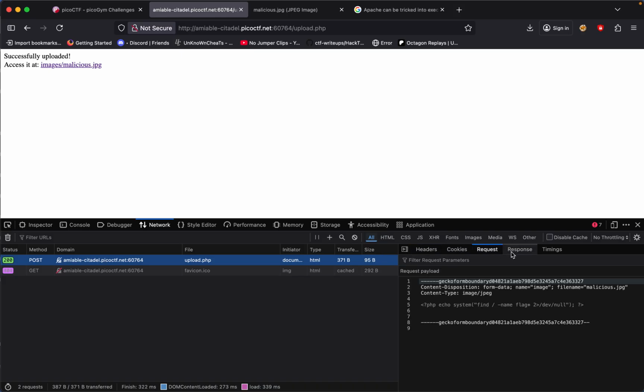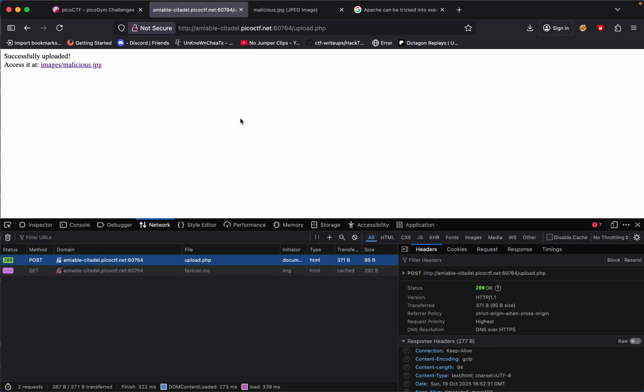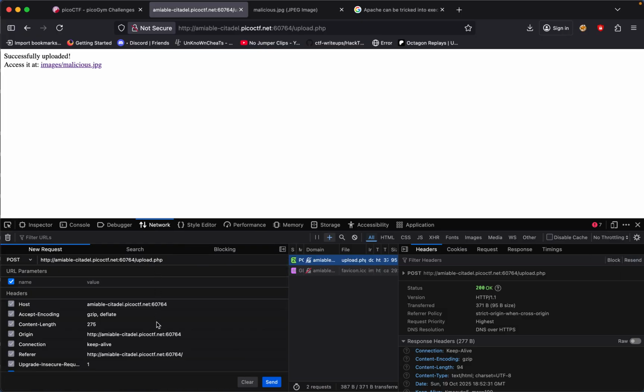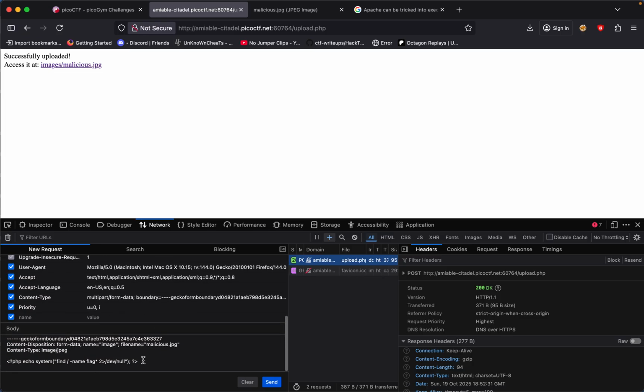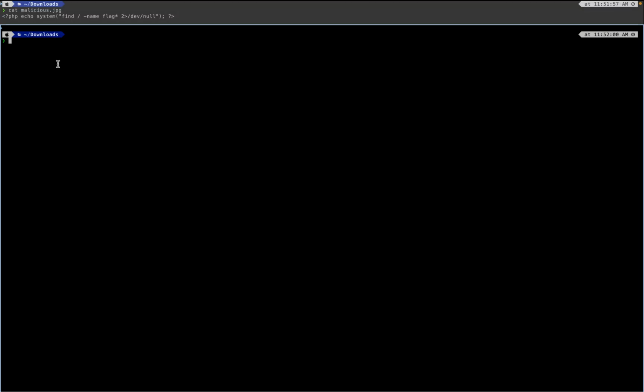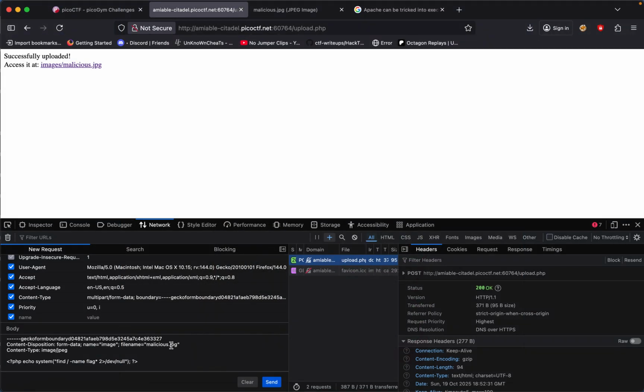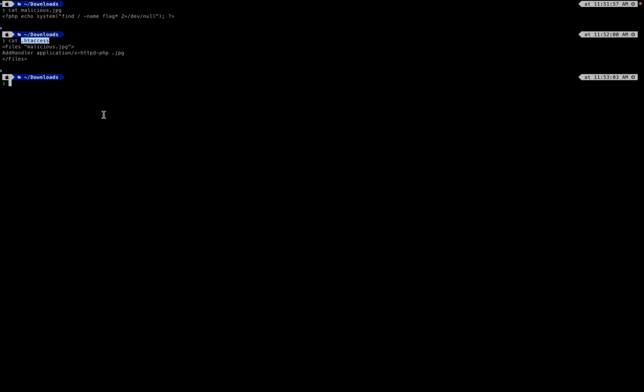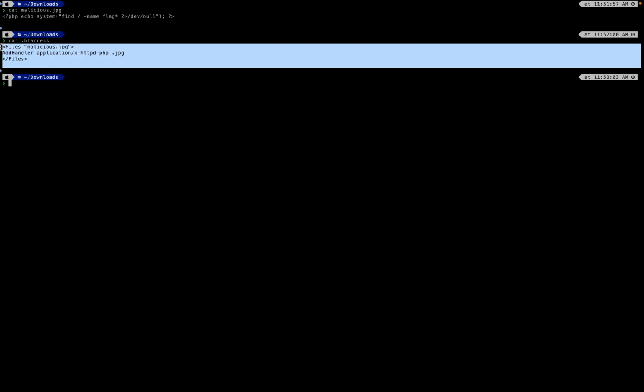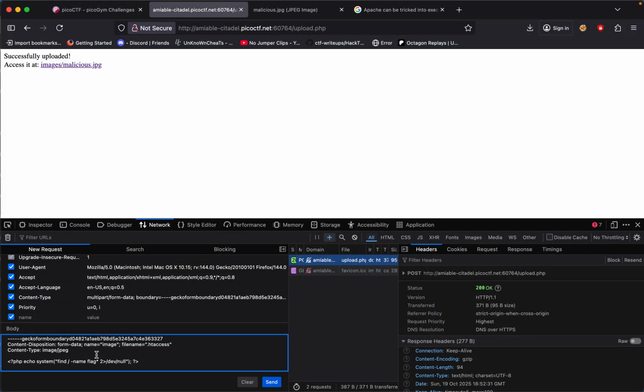For this one, I was having trouble uploading it using the drag and drop feature. So what I did was make a new request through Firefox. I'm not sure if any other browser has this feature, but I usually use Firefox. I looked at the .htaccess file that I made, copied it over, and changed the file name right here to .htaccess, and then put the content of my file right there. So it's going to hold malicious.jpg. Let me copy it, and then we're going to send it. And then we get 200.